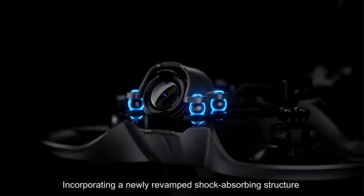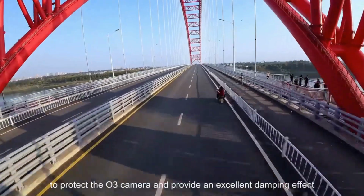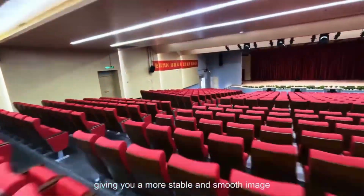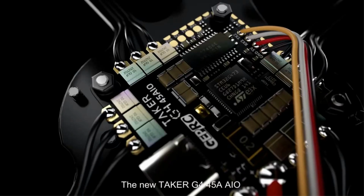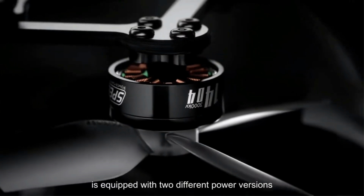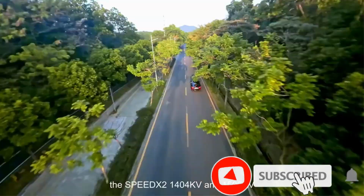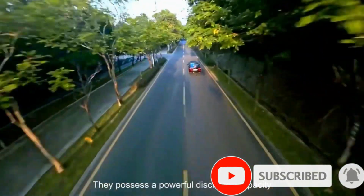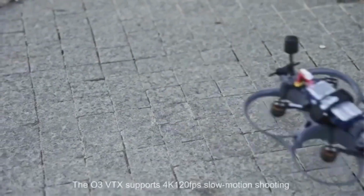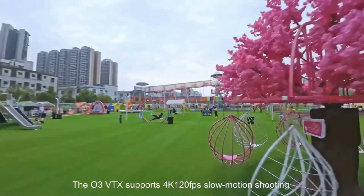Two power versions are available, the regular one with 1404 motor and the superior one with 1505 motor. The Type-C and boot button on the rear makes parameter adjustment convenient. Optimized silicone T-shaped antenna fixing component. Cinbot 25 light quadcopter equipped with a 720 mAh battery that weighs less than 250 grams.